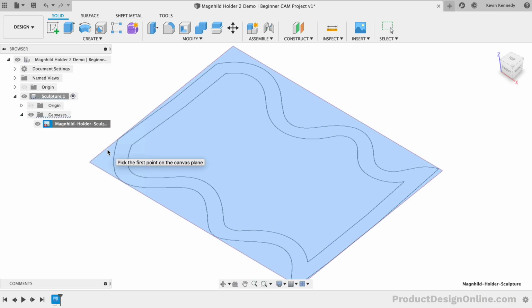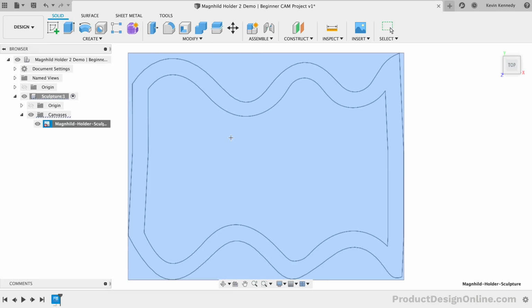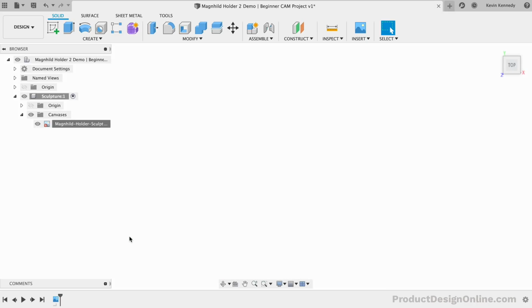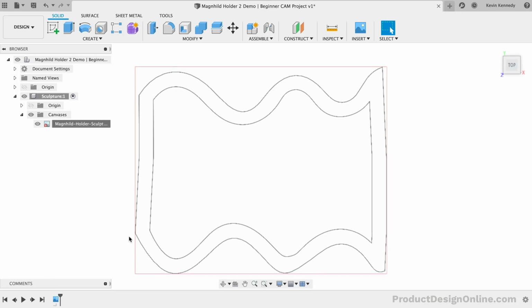This lets us define 2 points and then the distance between the 2 points. When working on projects that you intend to mill, you'll want to keep in mind the size of the material you have. This Calibrate option is a great way to ensure that we design our object with the material size in mind. I'll simply select the 2 points on the left. Notice how a dimension input now appears. I'll enter 280 millimeters for the length, followed by the Enter key. Notice how the image immediately resizes to the appropriate size.